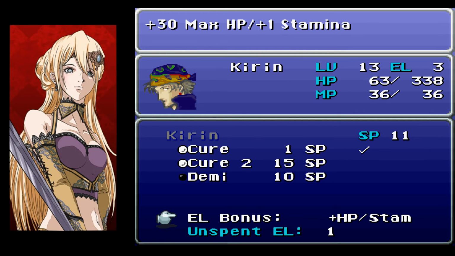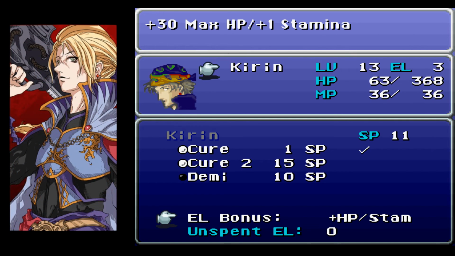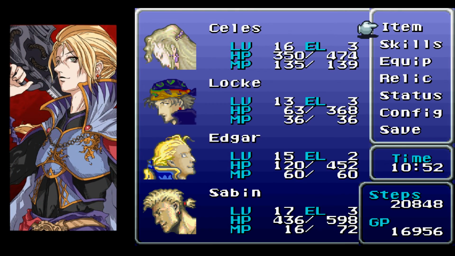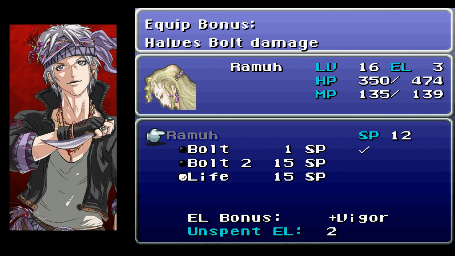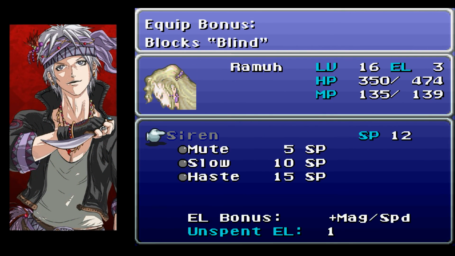But look at how much of a difference this makes. With 3 Esper levels, that's 90 HP. He's gone from 270 to 368. That makes him a lot more durable. When the enemies are doing attacks that do 200 damage, suddenly a little bit of regeneration or just a little bit of luck and he's not dead. Whereas in the past, he would have gone down a little bit too quickly for my taste. And then for Celeste, for now, we'll just give her magic and speed.